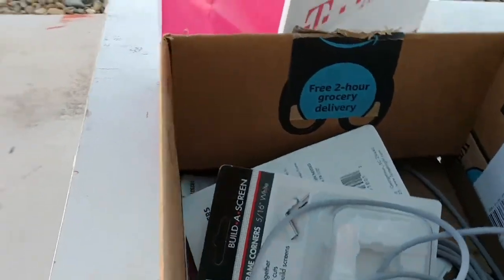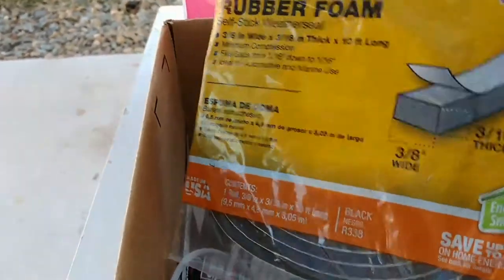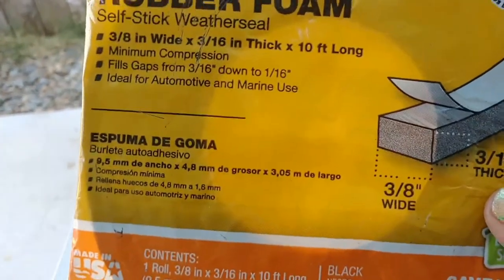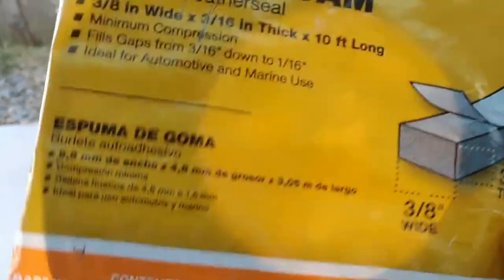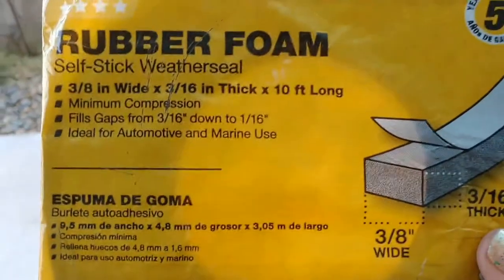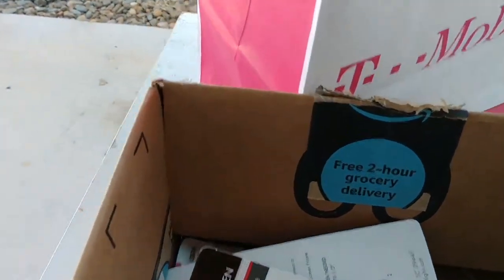And then another thing that I used is some of this foam on the inside of the window screens, because they didn't all sit very flush, which means buggies can still get in. So I put these on the inside of the frame so that when it's screwed into the window, it's a nice tight seal so that little creepy crawlies can't get in. And I think that's it.